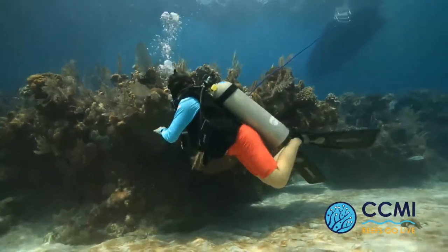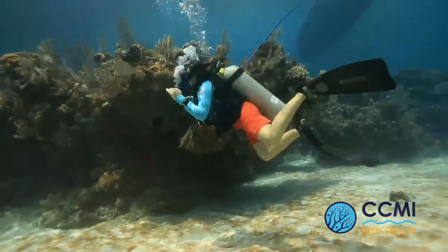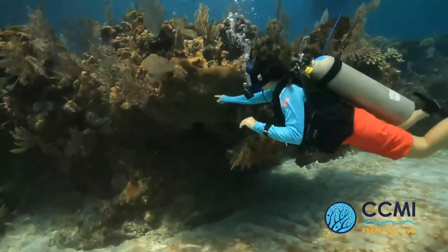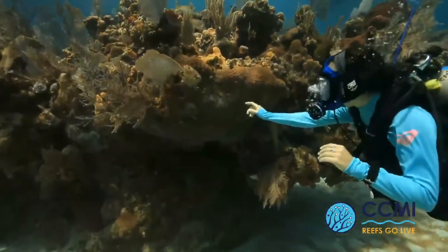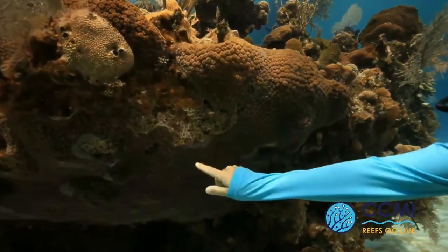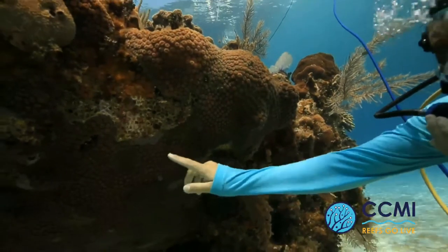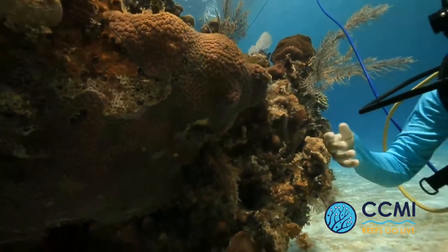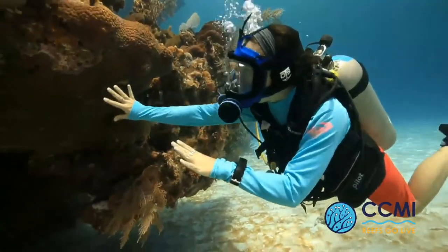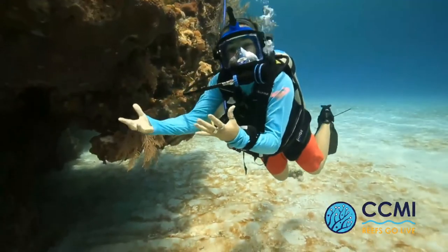So for example, this coral right here, if Lauren can get a little bit closer, is two different colors. There's some greens to it, and there's some browns to it as well. You can see here it looks a little bit green around the edges, and then in the center, there's a lot of browns too. This means that there's probably two different kinds of that symbiotic algae living inside this one coral, giving it its color. So even one coral can have more than one algae living inside of it.